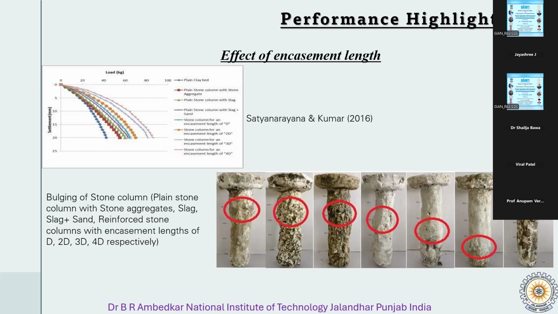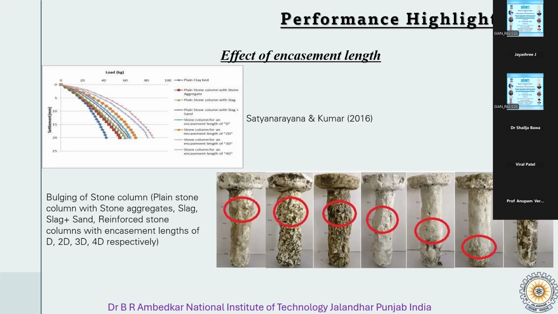However, as we introduce geosynthetic encasement and start increasing the encasement length, the performance drastically improves. If the encasement length is increased from D to 4D, the settlement progressively reduces under the same load, clearly showing that longer encasement lengths offer better confinement and better load distribution.